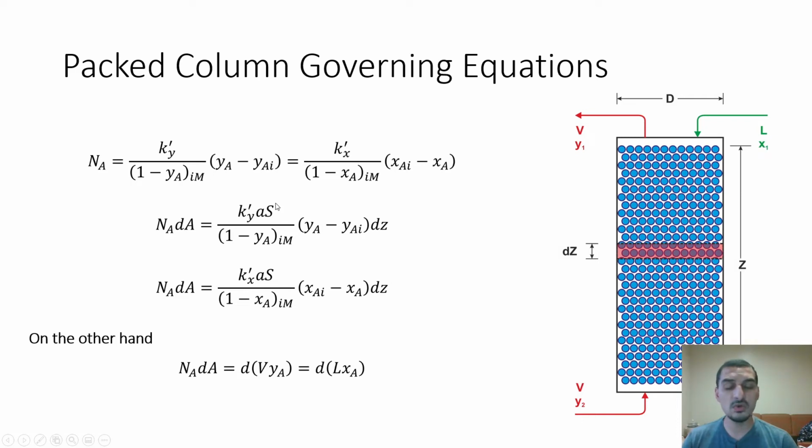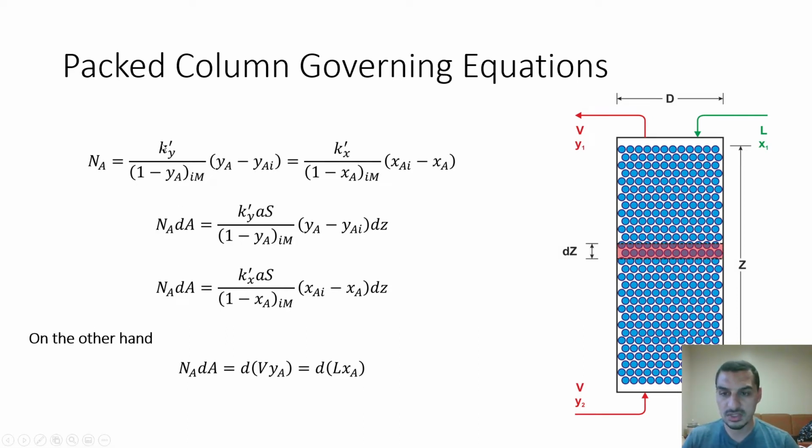We are used to calling it A, uppercase A, but I think because we have dA here, the author of the textbook didn't want to confuse the reader, so he called this S. So this is the surface area of the column, which is pi over 4 d squared, which is this S. So A multiplied by S multiplied by dz is going to give us the dV. I should have split it, but I hope you understand it.